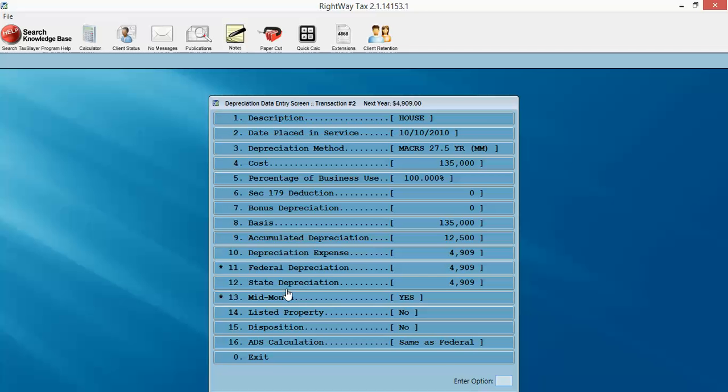And wham bam, thank you ma'am, there's our depreciation expense for the year. There's our depreciation expense for the next year. Very, very straightforward, very, very easy to use. If it were a disposition of the asset, you sold it, whatever the case may be, you click that yes, and it will take you to the correct place. Your Section 179 right there, bonus depreciation, all that good stuff, right at your fingertips.